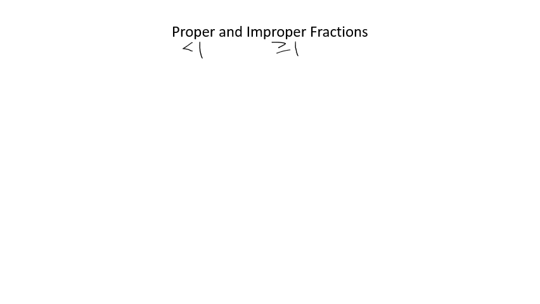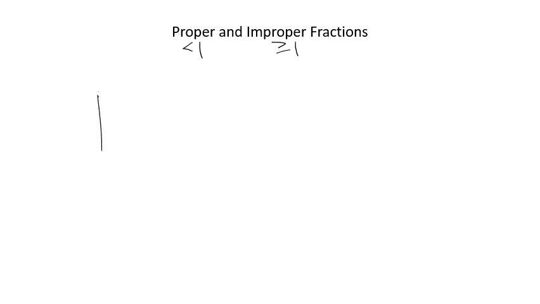Now, what I think is really interesting about these, and the way I learned these, was just, well, the numerator is bigger, the numerator is smaller, and then maybe a little bit that it's greater than or equal to 1. But I never really experienced learning, as a child, what that meant in terms of the model. So I'll give you an example.